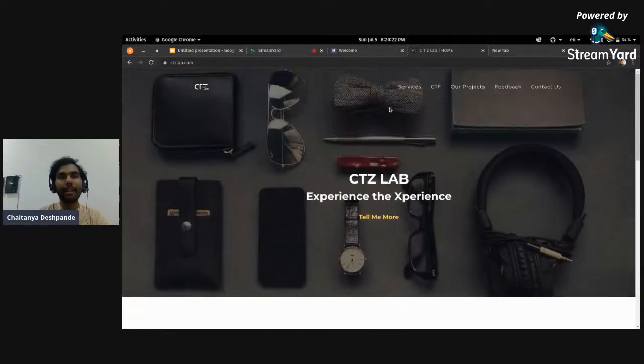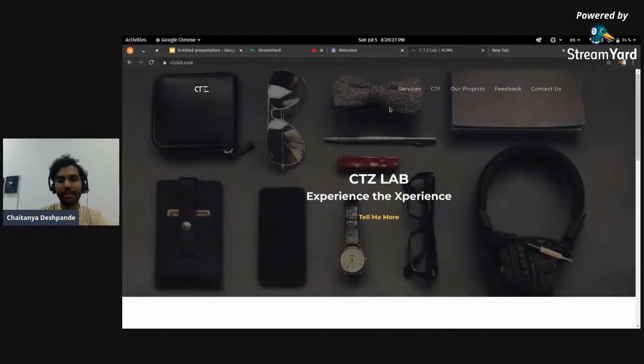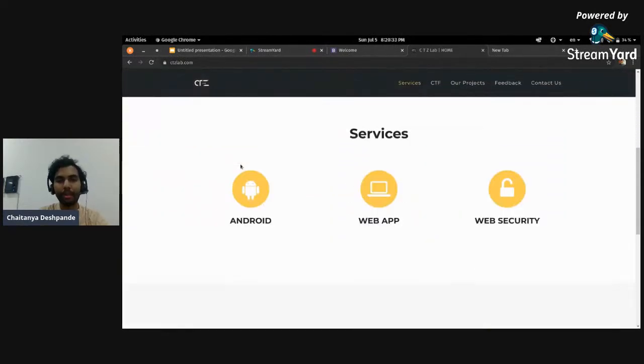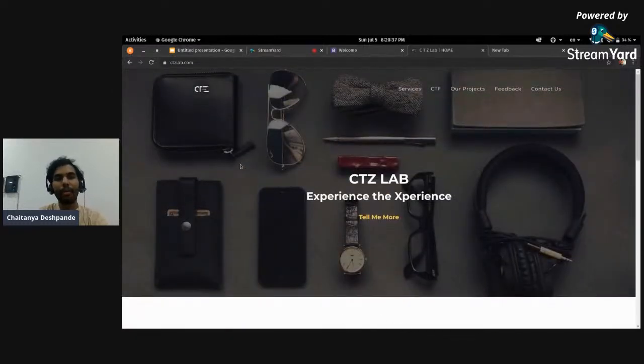It should have something known as about me, something known as contact us, and all those things. So if that's the only requirement, you don't need a backend. That kind of a particular website will be known as a static website. For example, here is a basic example of a static website.